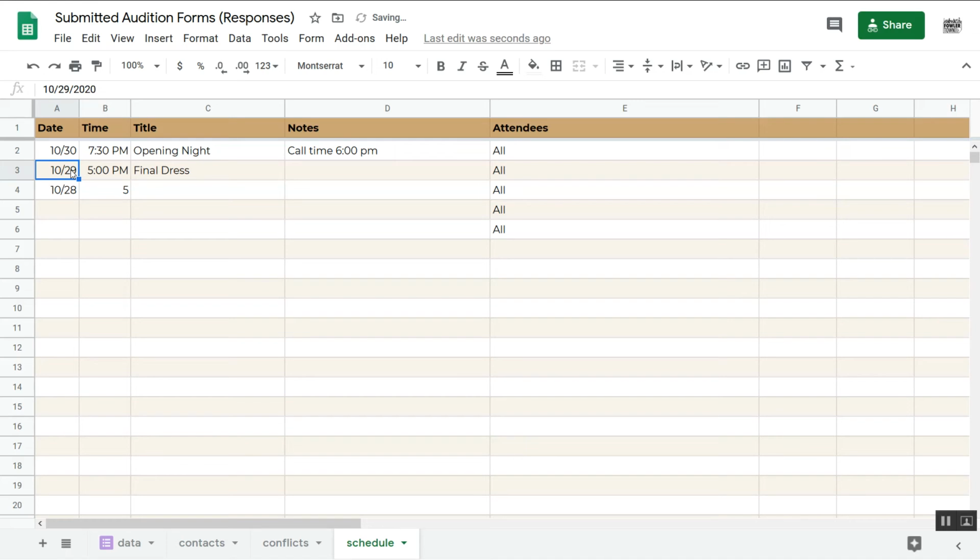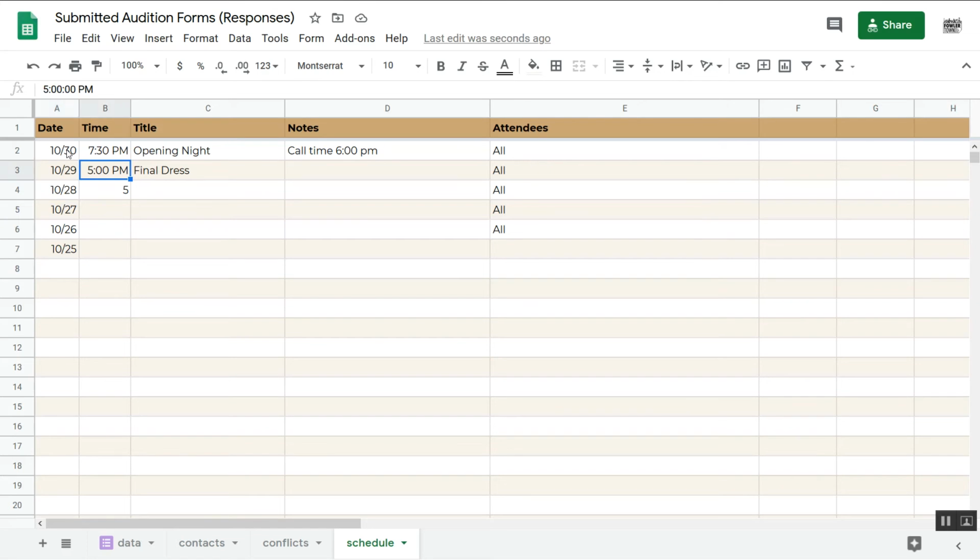In fact, instead of doing this, let me just show you a cool little trick. If you have a couple of dates in your schedule already, and this works on other things too, not just a rehearsal schedule, these dates are sequential. It goes from 30 to 29. So Google Sheets is smart enough. If I grab this little square on the bottom corner here, you see how my cursor changes when I hover over that. If I grab that square and drag it down a little bit, it's going to take what has started, which is decreasing our days, running in a backwards format, and it's just going to keep going with that pattern, which is a really, really handy feature.